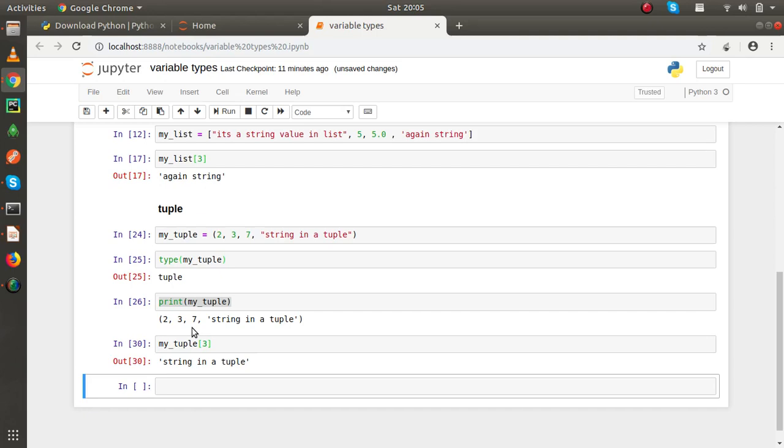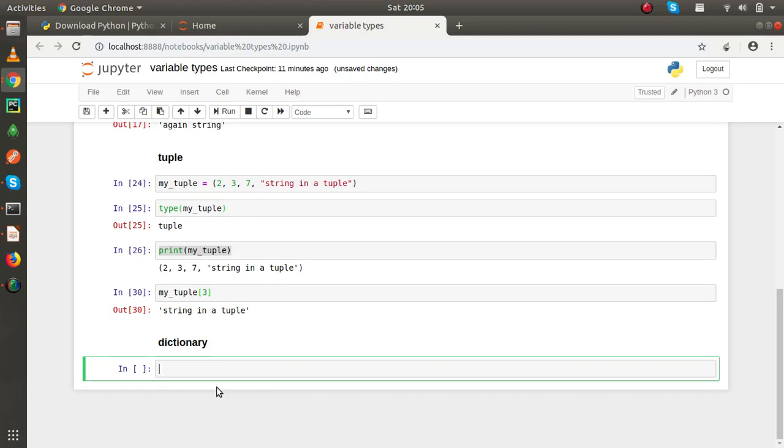The last type we will discuss in this video is dictionaries. Some of you may know about the dictionary. What is a dictionary? We give a key and we take the value. It's kind of a key value pair, you can say that. So first of all, understand this, a dictionary, let me show you.